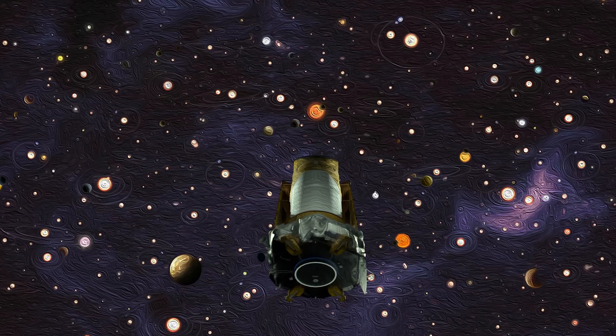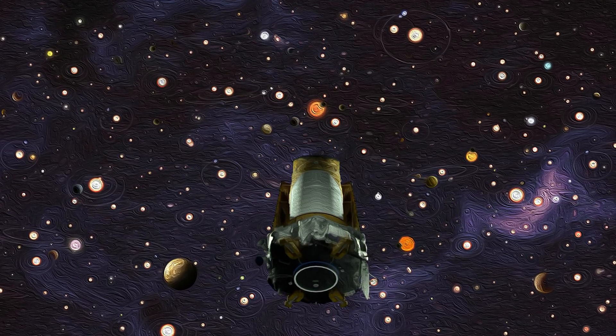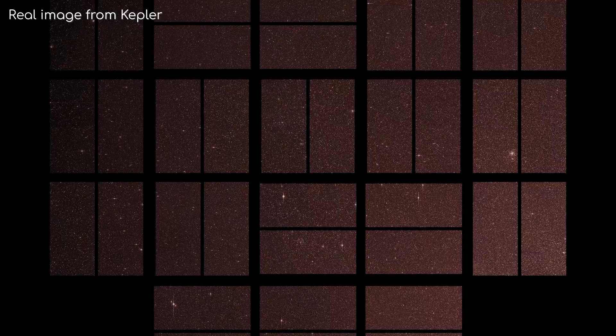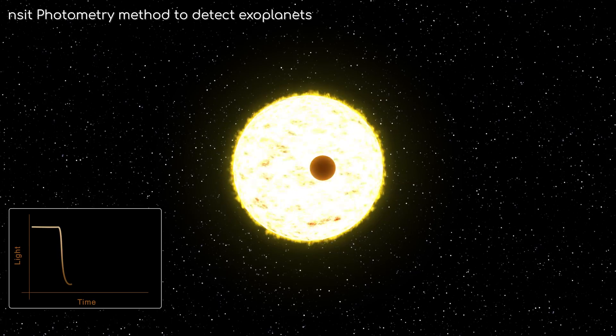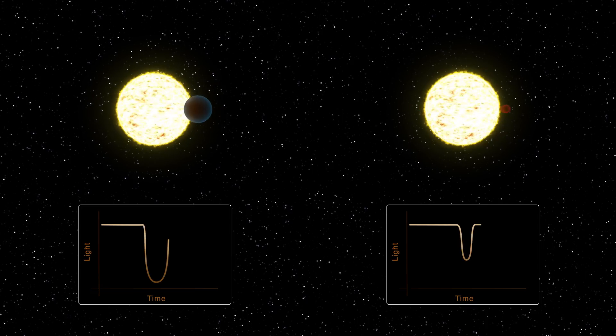You have probably heard of the Kepler Space Observatory, a spacecraft that hunted for exoplanets in our galaxy. It carefully examined a patch of space which contained roughly 150,000 visible stars, and with its combined camera resolution of 94 megapixels, it searched for stars that dip in brightness periodically. The theory is that if a star dims regularly in constant intervals, it's because one of its planets has passed in front of it from Kepler's perspective, which causes that star to dim.